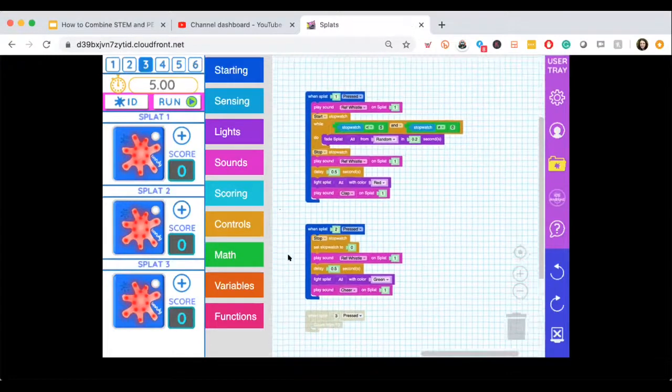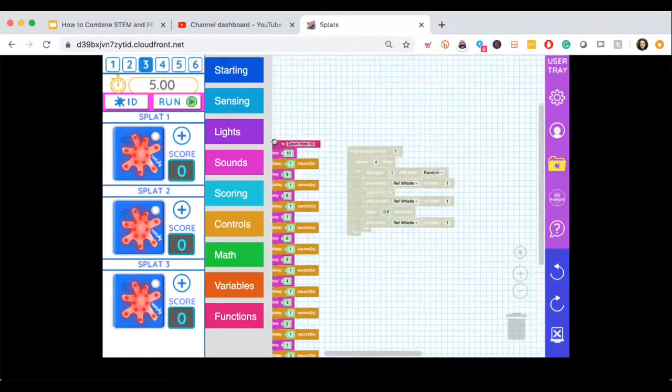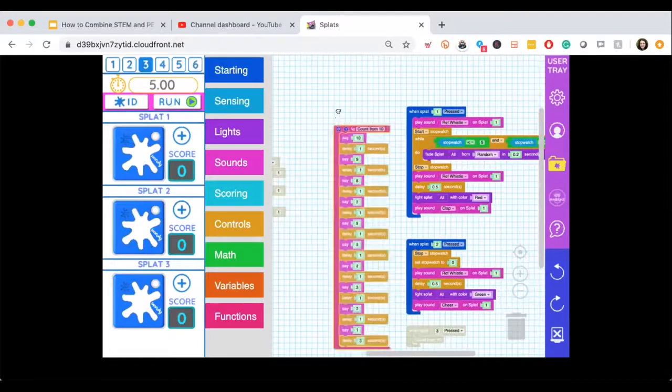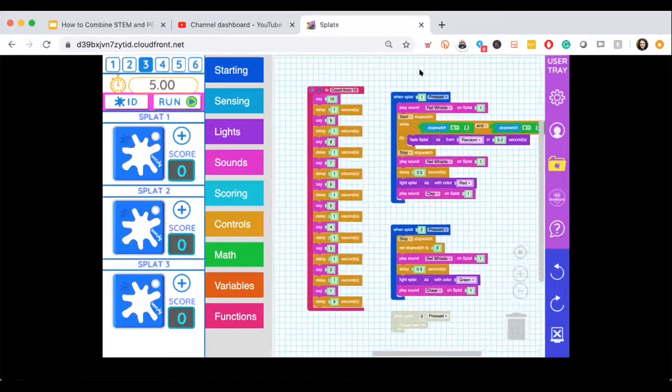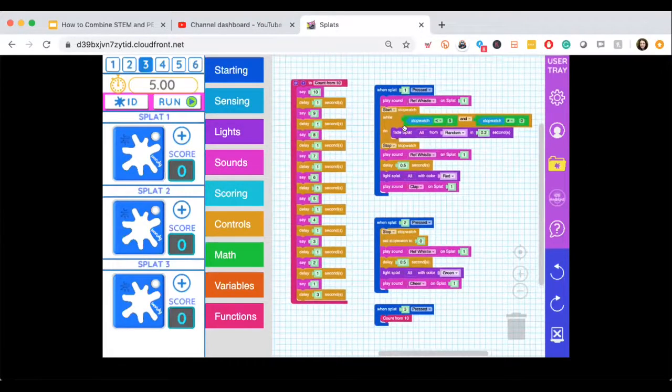So the next thing that we can do, I'm going to go back and I'm going to bring over our countdown. And I'm just bringing it over here so you can see it, but you don't actually need to bring it over beside it as long as it's enabled. And I'm going to enable this block as well. So what this will do is say you want to do a combination of both a stopwatch and a countdown. So say you wanted to count down from 10, when you press Splat 2, just to warn them they have 10 seconds left, you can do that too.